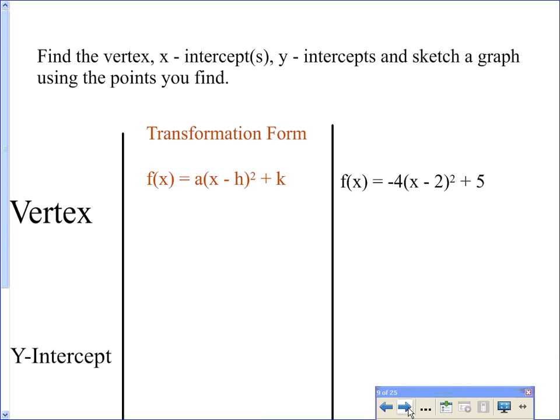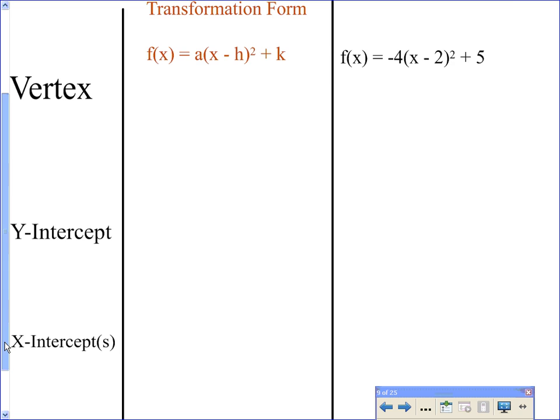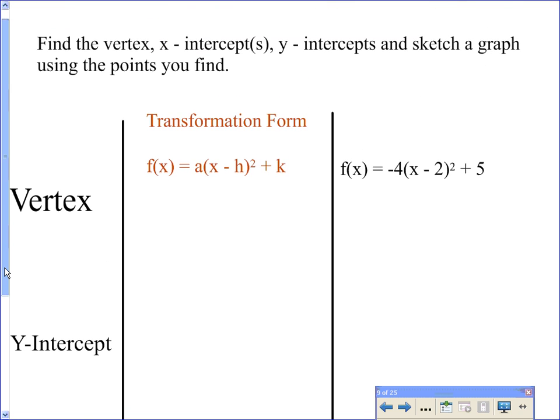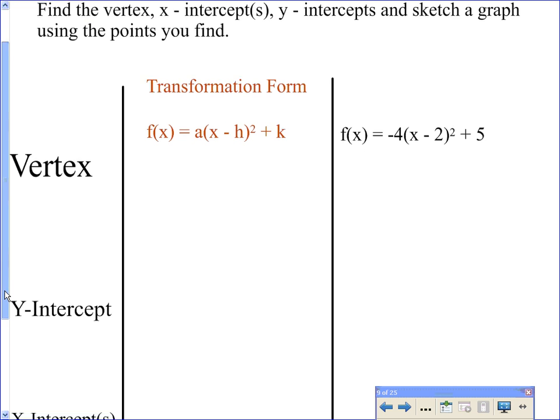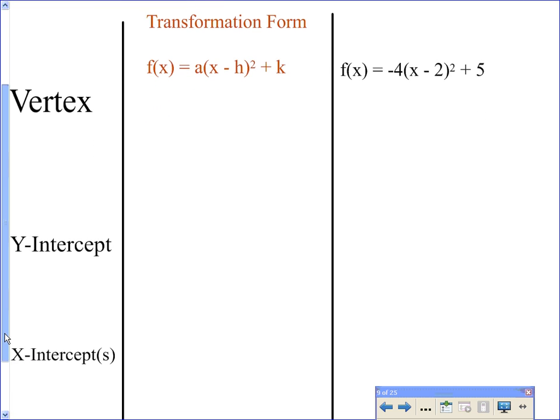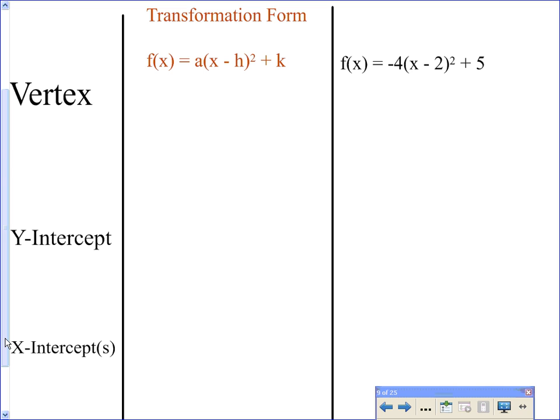All right, so we're going to work through these problems, and for each one of the forms, there's going to be a formula that tells us what the vertex, the x-intercepts, and the y-intercept are. We're going to work through that and also look at a graph. So the first one, what I have is just the general equation in transformation form. And we're going to find the vertex. And after we find the vertex, we're going to find the y-intercept and the x-intercepts, and we're actually going to work through a real example of this as well.